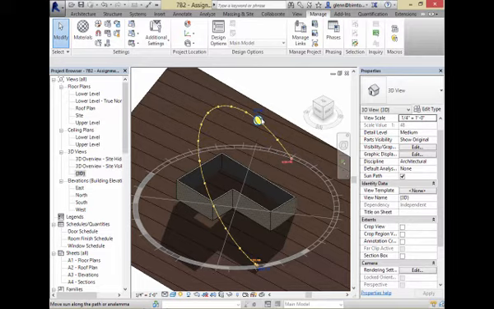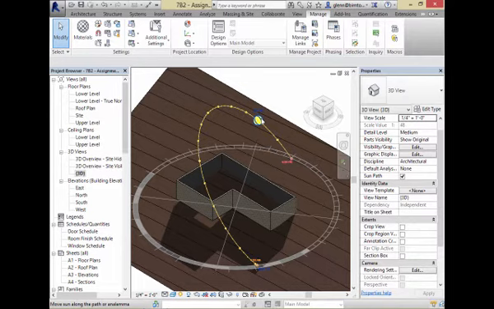So if you set the project location and you set the right orientation, you get accurate shadows, accurate renderings in terms of how things look at different times of the day. And that can be important to you because we don't necessarily want to have all these windows facing due west. It might be incredibly hot in that room when you're baking in the afternoon sun. You might need to put in some sort of shading or something like that. So it's a long-winded answer to how you change the project orientation.